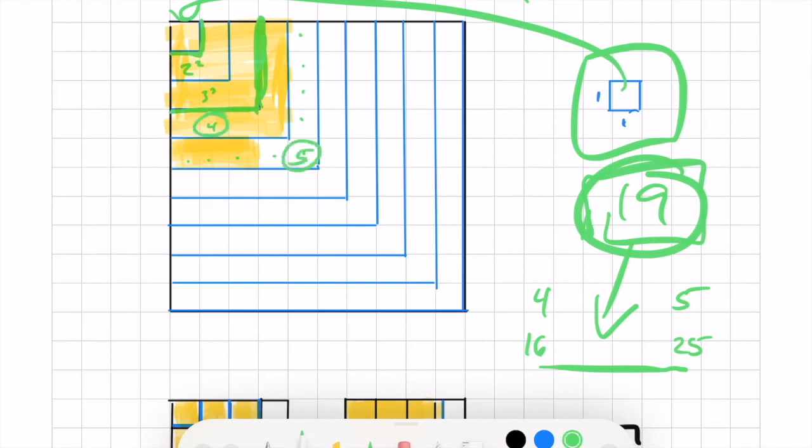So what would that actually look like if I did the actual square? So let's get rid of this. And it would be, the actual square would fit somewhere like this in between. That's what the square would look like. So it shows that there's going to be a decimal.